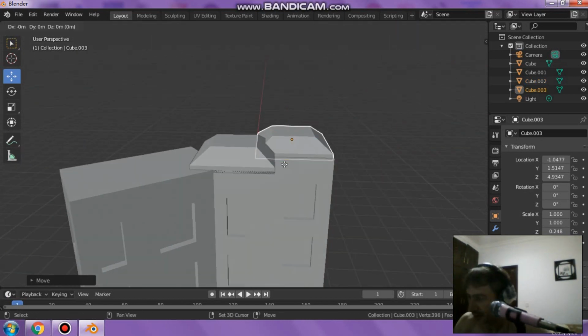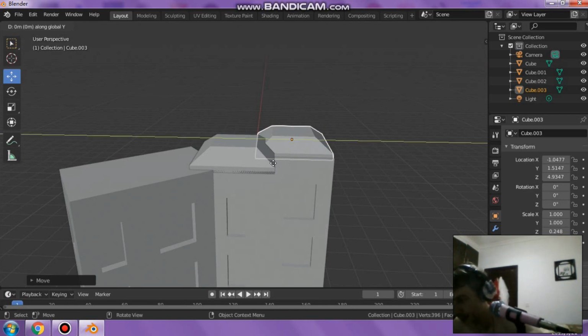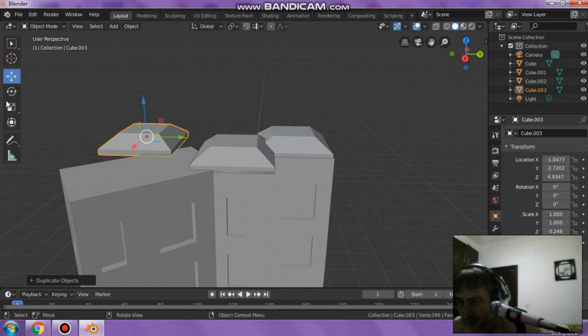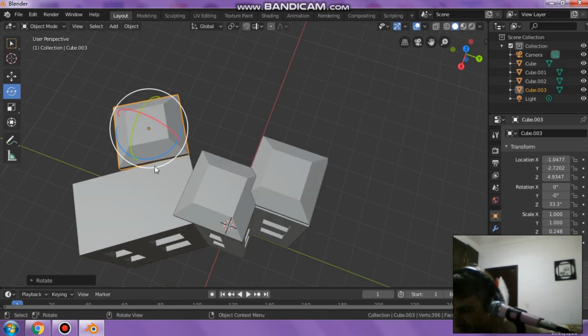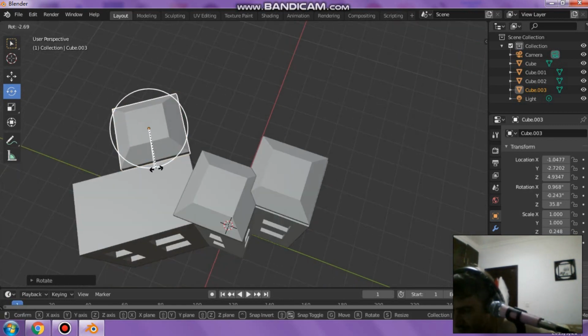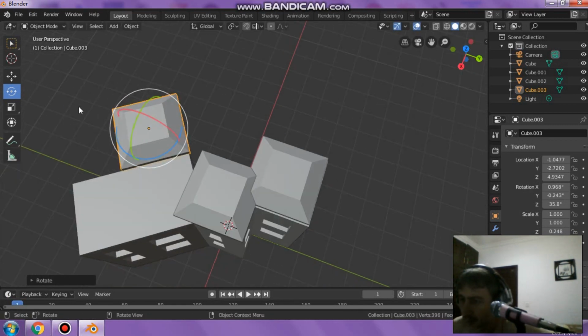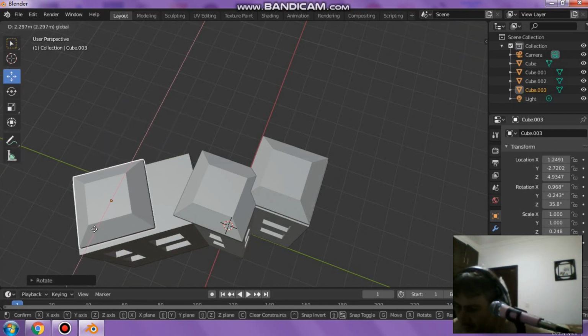I'm going to duplicate this one now. Okay, move that along. We're going to have to resize this one as well. I'm going to rotate it a bit, holding down Control here sometimes to get those increments, and then letting go and just doing a more natural one. I guess it's just a case of manually moving it into place basically.